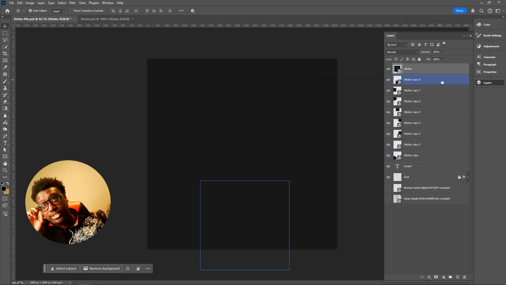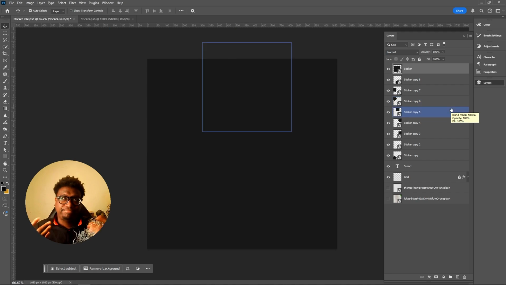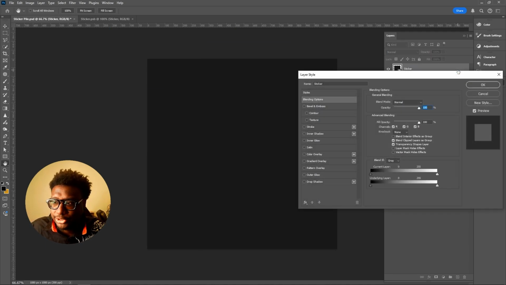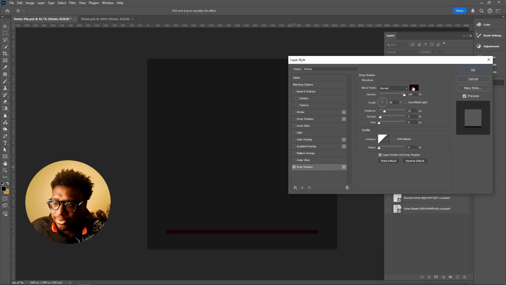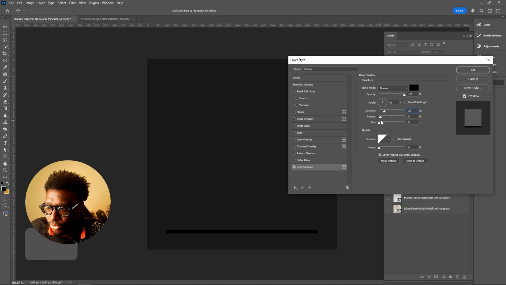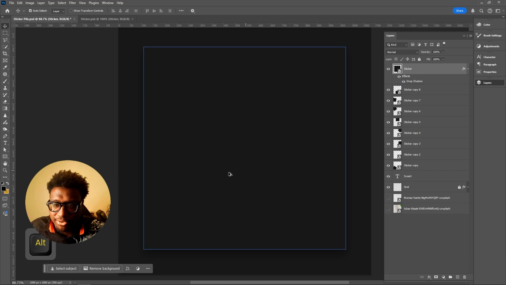And what we're going to do is we want this one to be more, I guess, designed and edited. So we're going to go ahead and add a drop shadow. So if you double click the layer, go ahead and just click on drop shadow, make it black, make sure the angle is facing 90 degrees. I don't know, there's some sweet numbers that you can do, just play with it, but let's do 20. Maybe the size is like 40, no spread, and the opacity is like 40. And so you can see there's a shadow now.